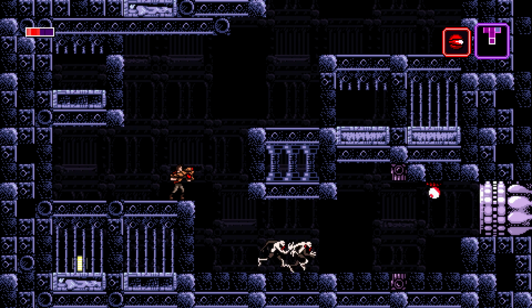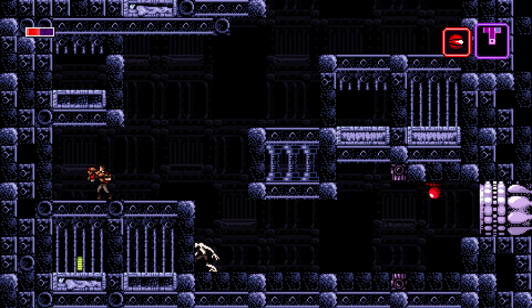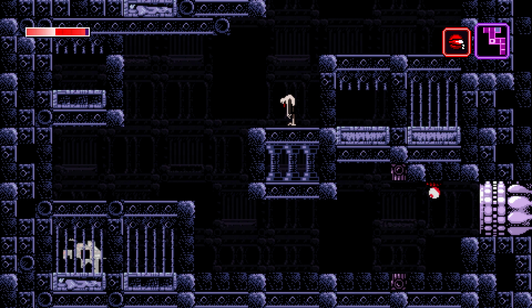That feeling returns in Axiom Verge. Booting it up for the first time, you're not going to be watching out for single block walls, waiting for the moment you can phase through them. Instead, you'll see some collectibles scattered around with no idea how to reach them. Then, after gaining the ability, it suddenly clicks into place. The way you see the world changes, those walls stick out more, and you suddenly realize how many of them you've obliviously walked past.